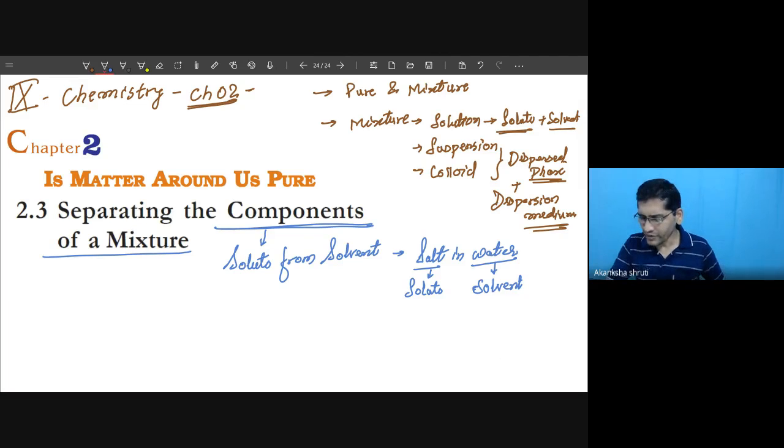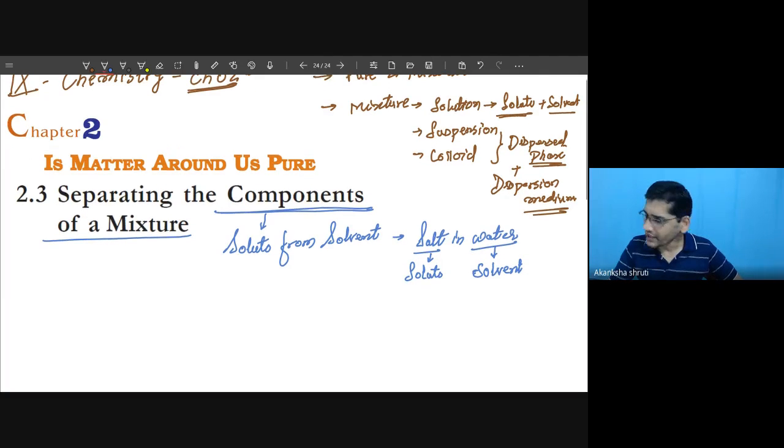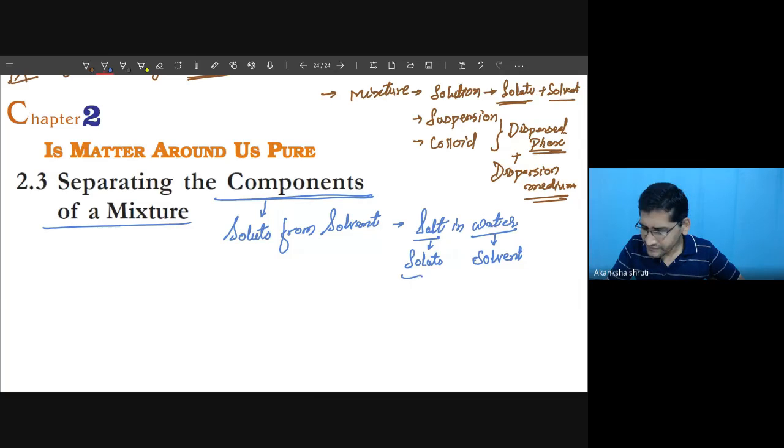Here we know that the characteristic of water is that on heating it vaporizes, but the salt does not vaporize. It is a solid, so it remains deposited or collected in the utensil in which you are heating. So the water will get evaporated and the solute cannot vaporize. Therefore, the technique called evaporation is used. The technique of separating these two is called evaporation.